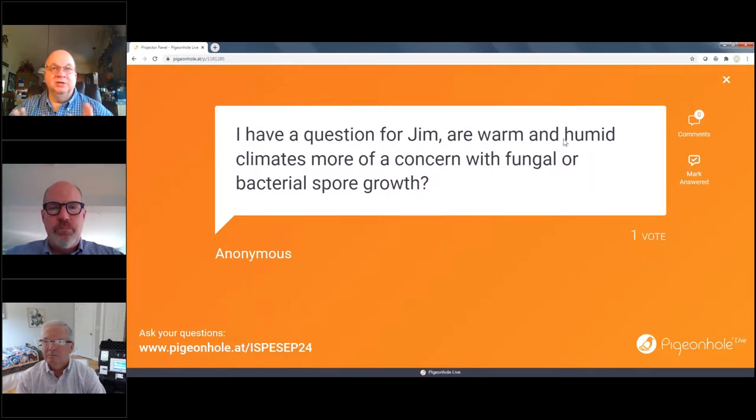When it comes to bacterial spores, if you're in Iowa, Nebraska, or Illinois — areas with a lot of farmland — a lot of your bacterial spores live in the ground, in the dirt and mud. People working at your facility and coming on site can spread bacterial spores in those regions. Michael, do you see regional or seasonal variations with differential pressure measurements? Differential pressure and general airflow characteristics of a space are really independent of climate differences. But depending on temperature, humidity, and dew point conditions, you can create conditions right for the kinds of growth Jim is talking about. If differential pressure and airflow characteristics in the room are also compromised, that adds to the problems. It's all related.